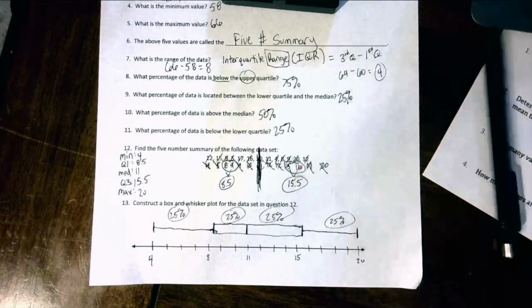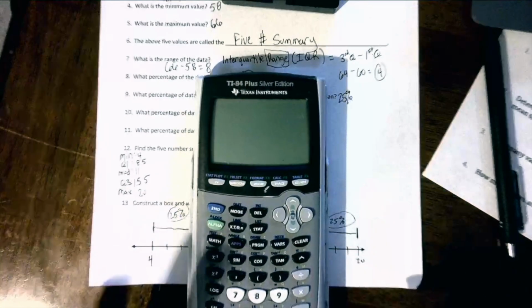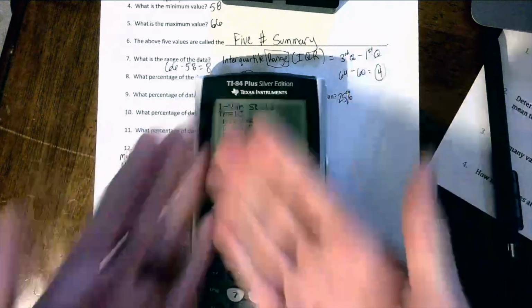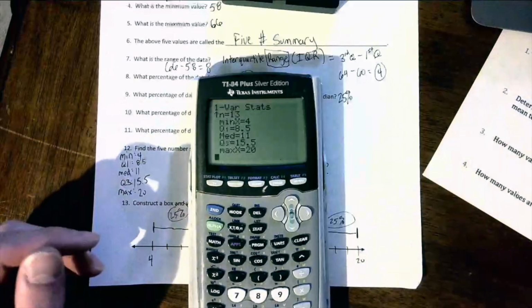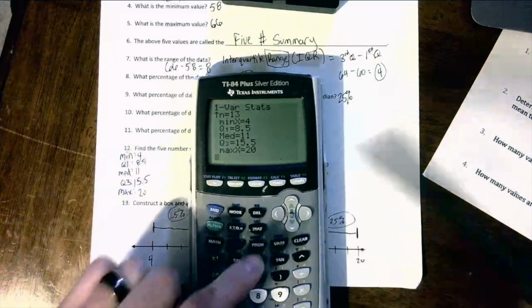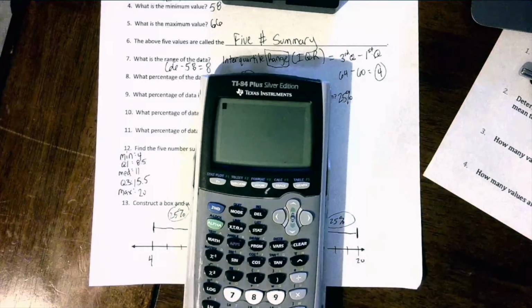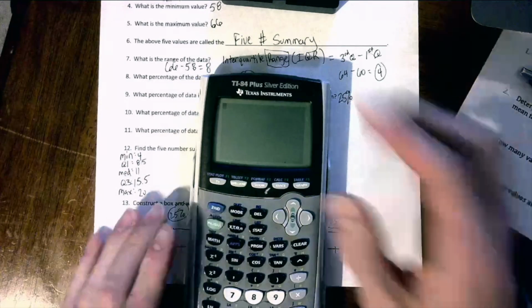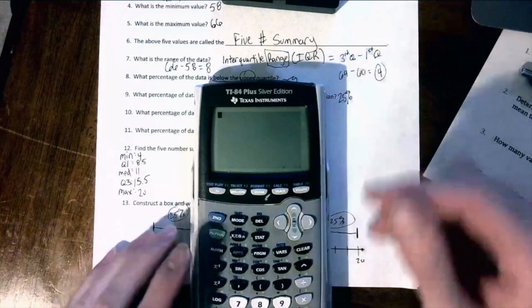Now, last thing, and this is where I'm going to make you angry and happy at the same time. We can do all this on our calculator. Let me show you how. So if you've been not watching or not listening, now's a good time to listen. You want to know how to do this, it'll make your life so much easier. It would have made your life easier yesterday when we were doing median mode 2, but I didn't tell you because I guess I'm evil, or I just wanted you to learn how to do it.